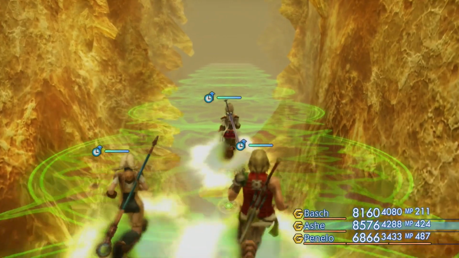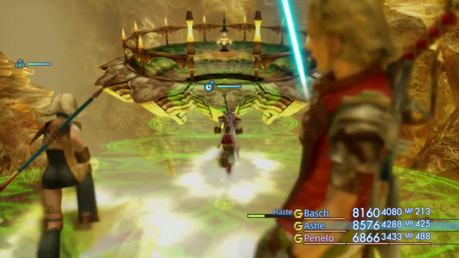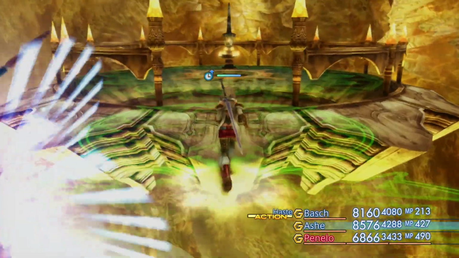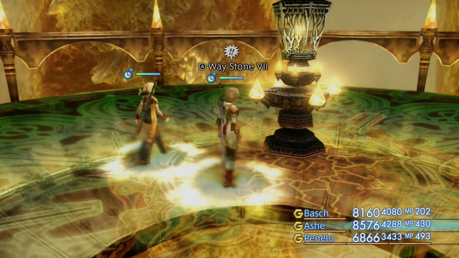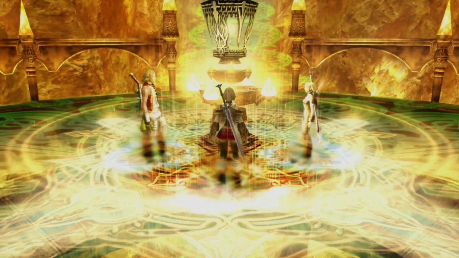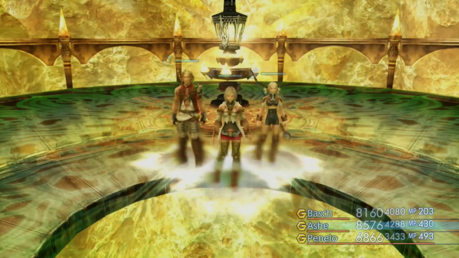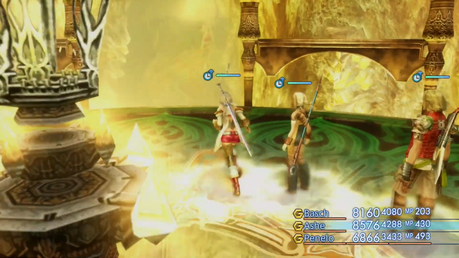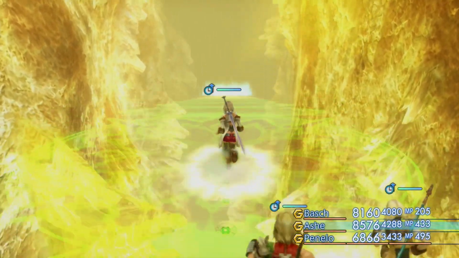Continuing on. To Dha Vikaari Bhrum with a Way Stone. Way Stone VII. Let's use this one. Not that we have much choice. To A Vikaari Kabonii. Way Stone VI. Well then, we have 3 ways to go. Let us bear left and down.